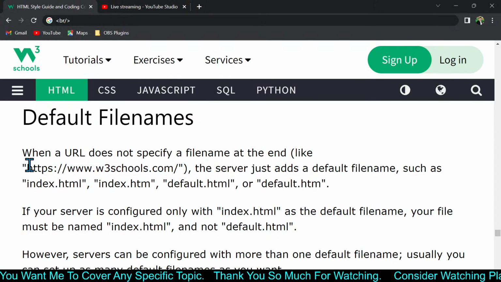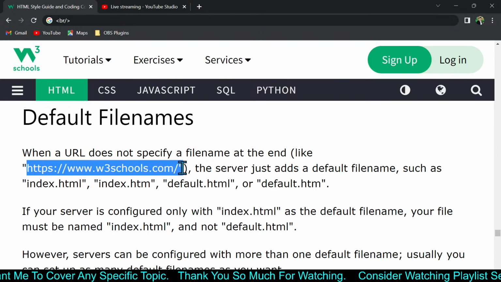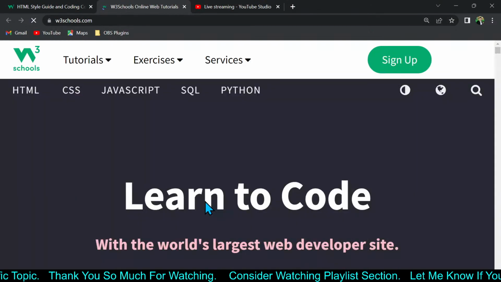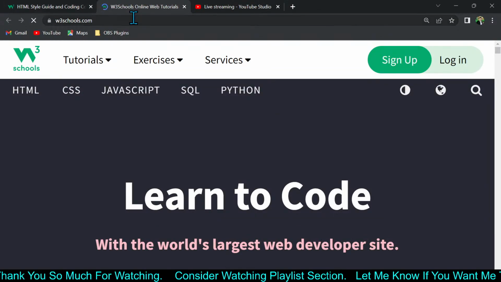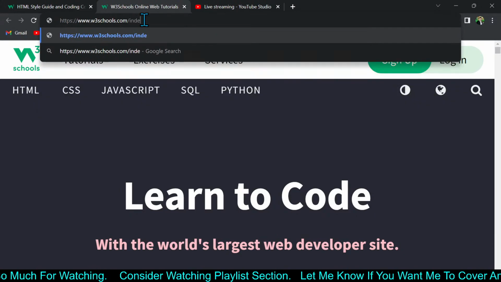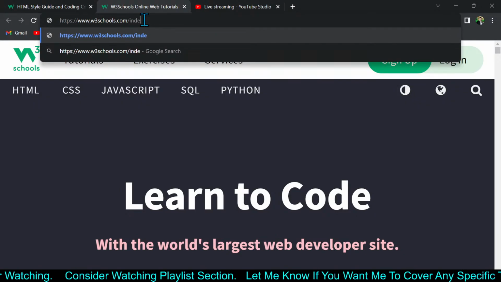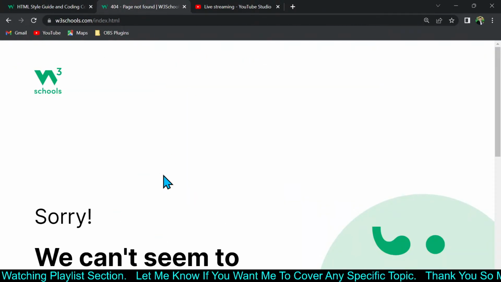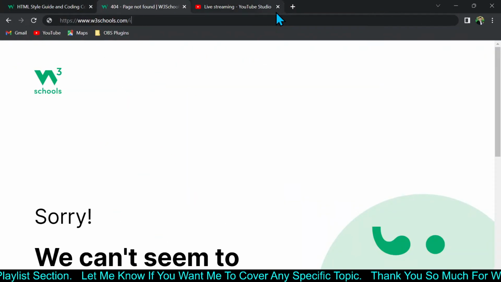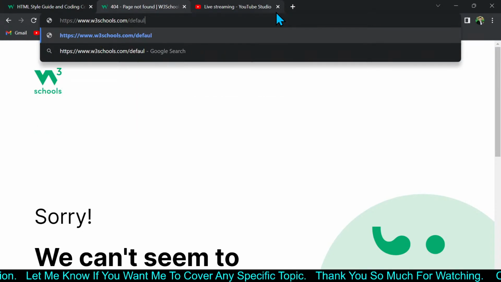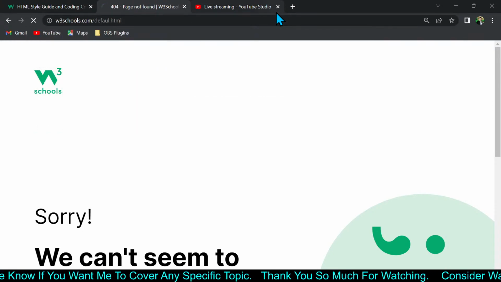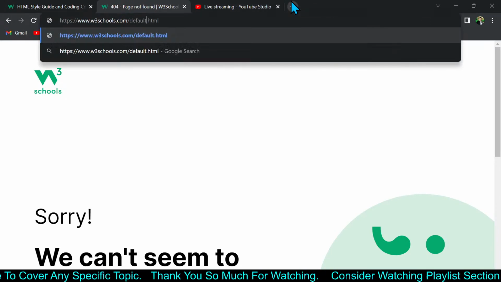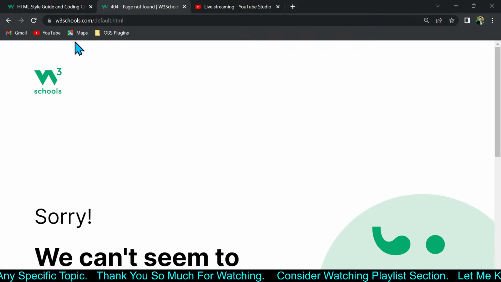So whenever you hit a web page, let's say any web page, then you see some page, right? As a welcome page or a home page. So this is the home page for this website, and we have not written slash index.html here, right? If we do that, it says no, that is not a file present here. Let me write this, default.html, right? So when I write that default.html, then also it says file not found.